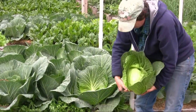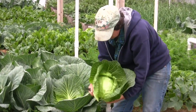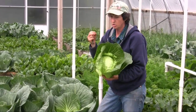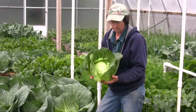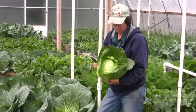Look at that beauty right there. That is so nice — so firm, delicious. There's nothing better than fresh cabbage right from your garden. It's super sweet and crunchy and totally different than what you get at the store. I encourage you to grow some cabbage just so you can taste the sweetness of what it can produce.